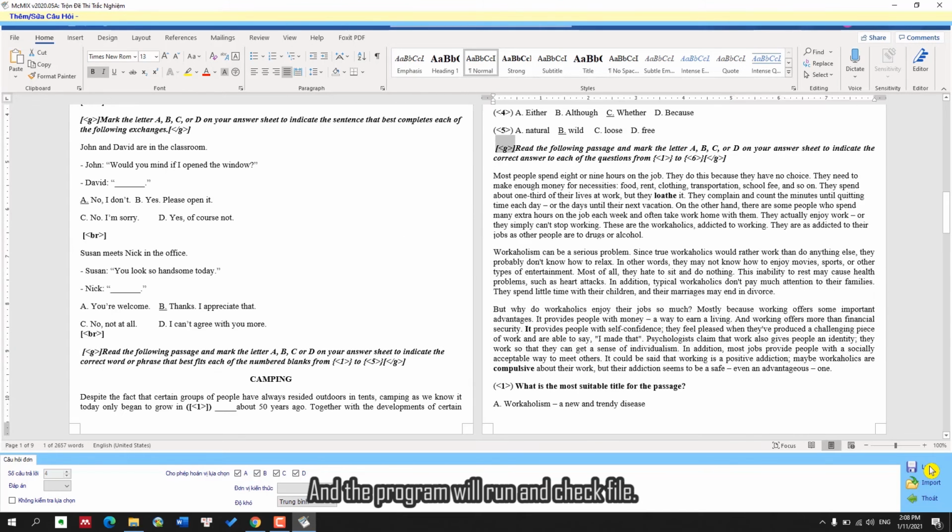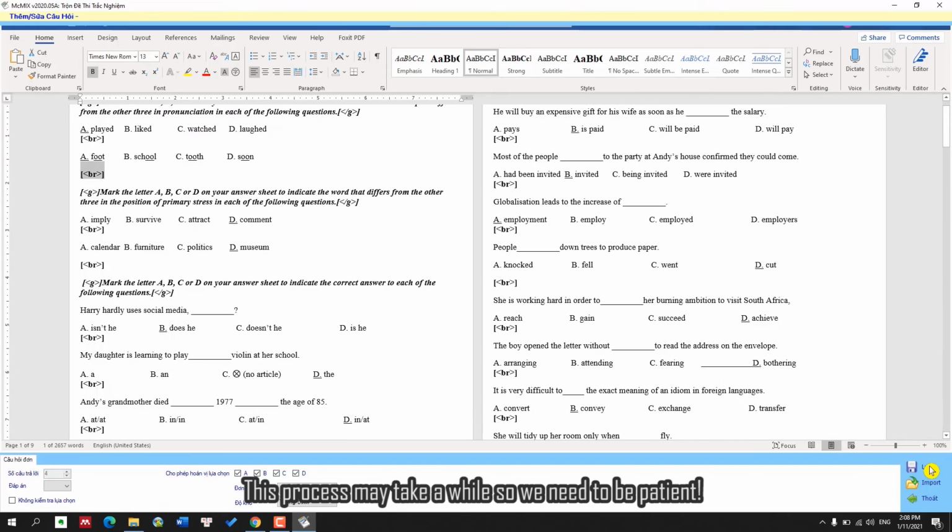And the program will run and check file. This process may take a while, so we need to be patient.